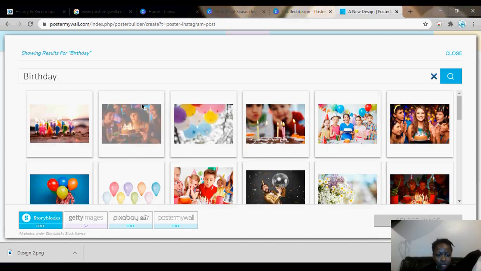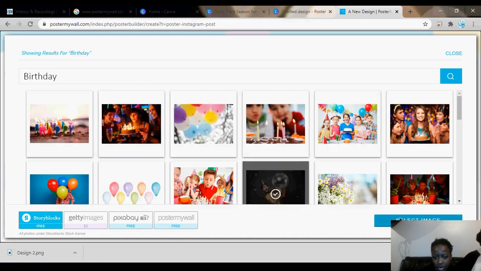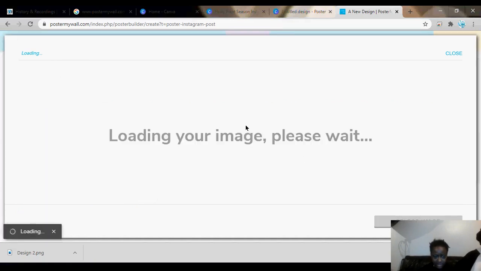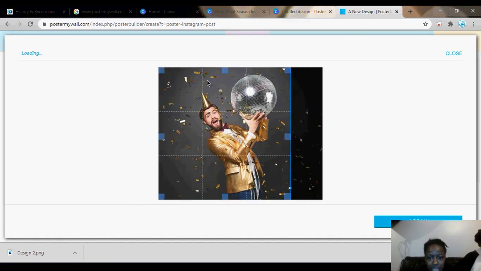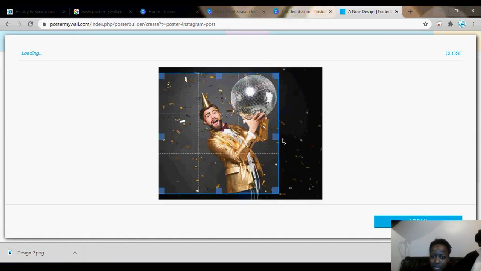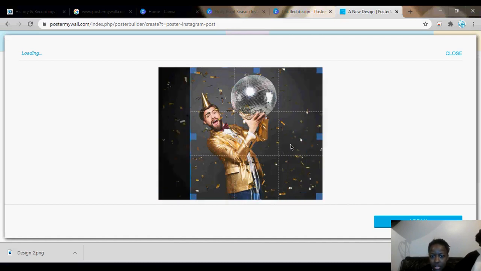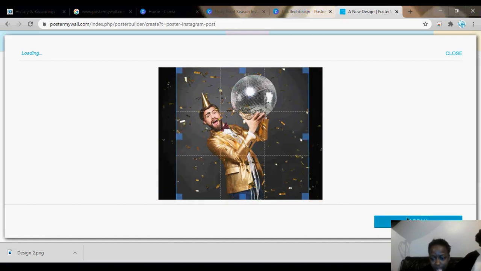So make sure you don't use one too solid, or else the writing would not show. So since I want the writing to show, I'll click this one. Select image. And now you don't have to do the whole image, but you can't do an image bigger than this. So you can't put a full image sometimes.